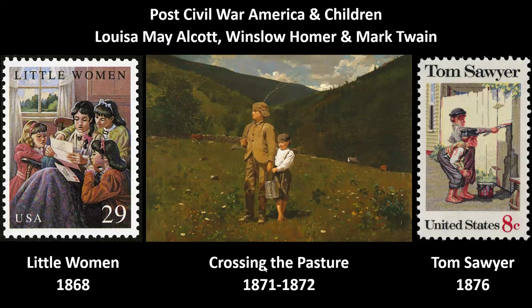So if you look at this, Little Women came out in 1868. This particular painting was made 1871, 1872, and of course Homer's doing all these different types of depictions of children, and then Tom Sawyer, that came out in 1876. So it's not just a visual arts type of thing. The literary arts as well are capturing this idea. I mean, Little Women and Tom Sawyer, two of the most famous written works of the 1800s. And interestingly enough, they're both done around the same time that these Homer paintings of children were created.